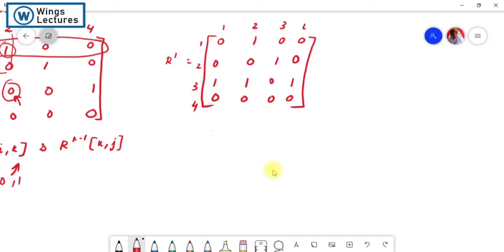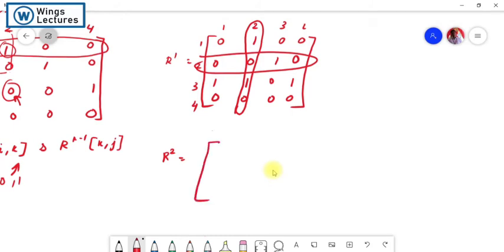So next step is we are about to find R2. Then what you have to do is select the second row and second column. So directly you can write it instead of doing it again. So 1 0 1 0, 1 2 3 4, 1 2 3 4, then 0 1 0.